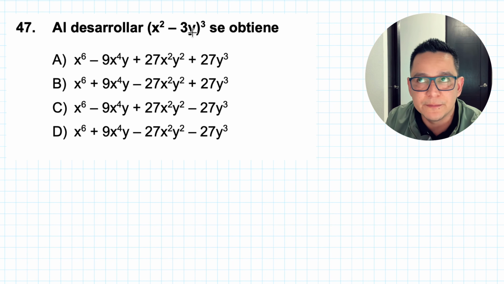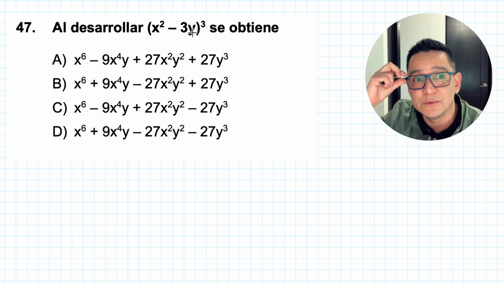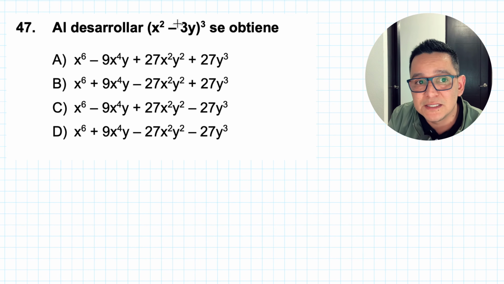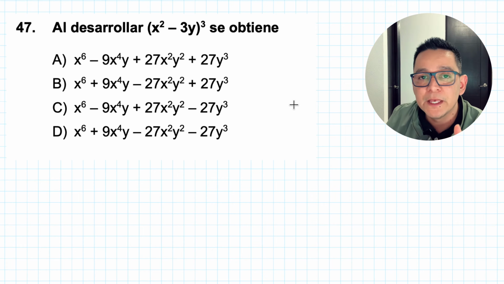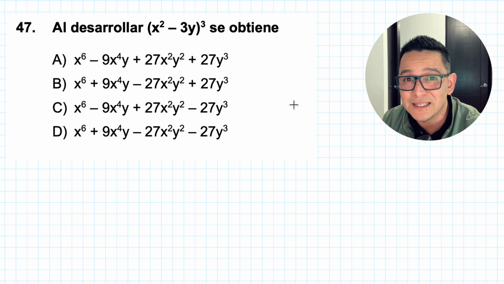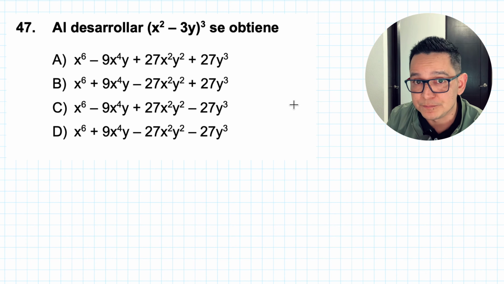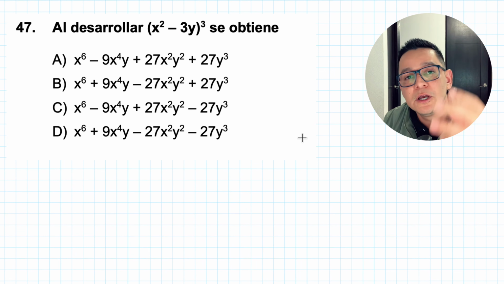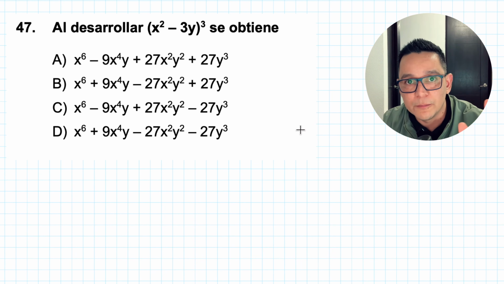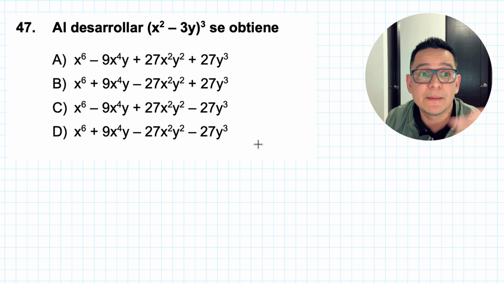it's raised to the second power, the third, the fourth, or the fifth power, always, if we have a negative sign in the middle, then in the expansion the signs have to alternate, always starting with positive. So, since there's a negative here, necessarily in the expansion we are going to have a polynomial with alternating signs, starting with positive. So let's see which one is like that.